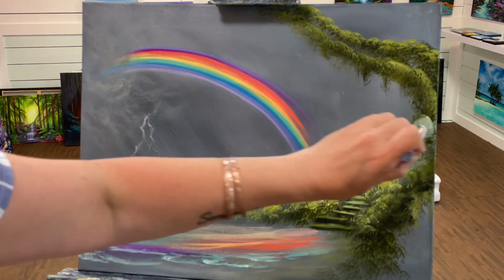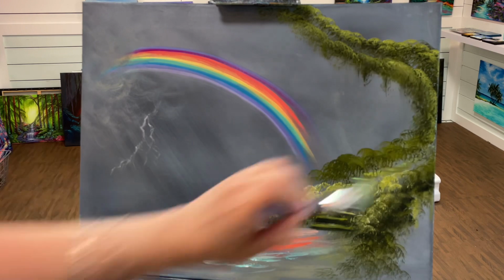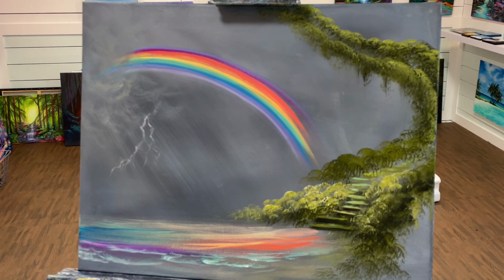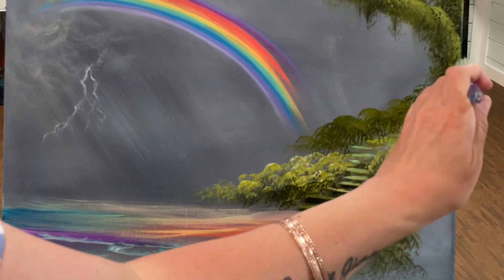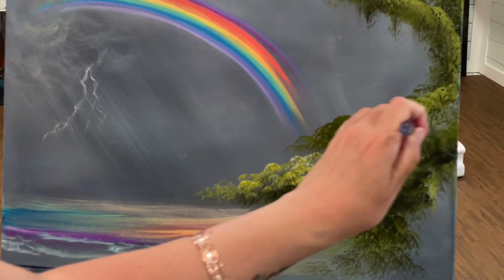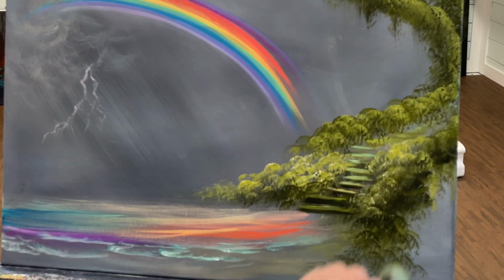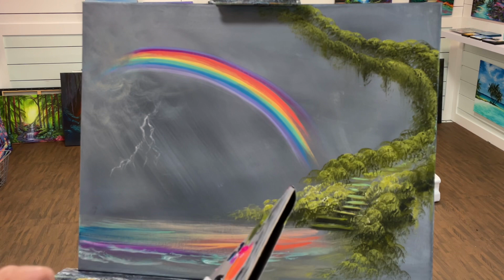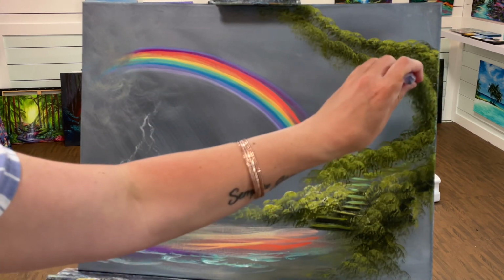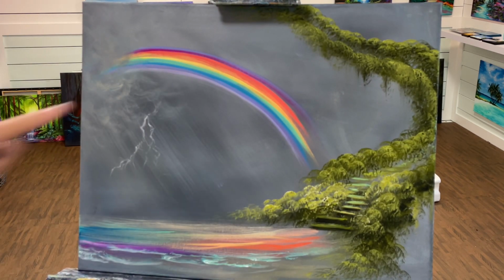And that's going to come way over here. Right off the canvas, this probably goes around like that. We can't see it all. See how the colors just pop off this gray background? And especially, it's really handy when you're creating a moody sky, stormy type of a sky. Gonna make it kind of just start to disappear over there.